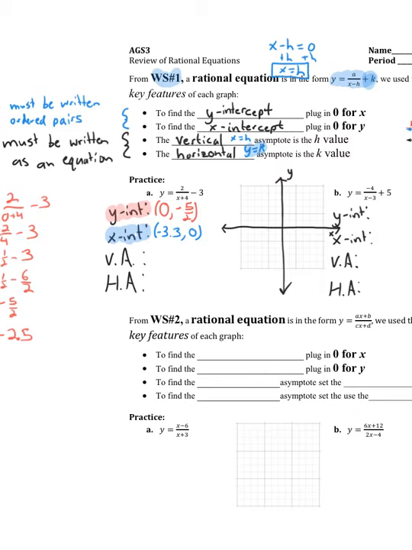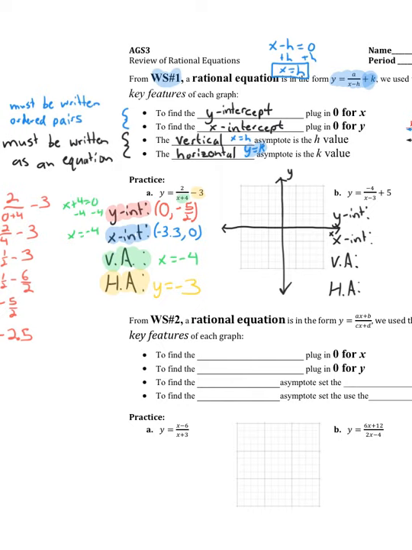Now my vertical asymptote, I need to find out what the h value is. So set the denominator equal to 0 and solve for x. So it's negative 4. X equals negative 4. Last one, the horizontal asymptote. Just whatever the y value is, it's at negative 3. Y equals negative 3. That's the horizontal asymptote. That's how we show our work algebraically.